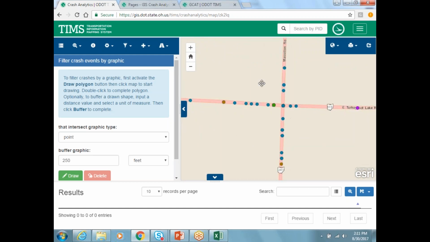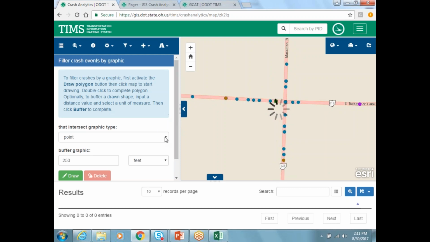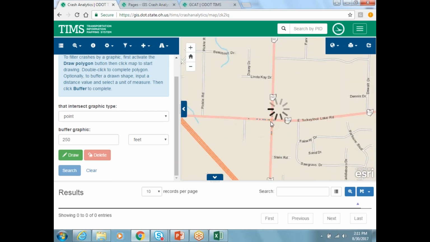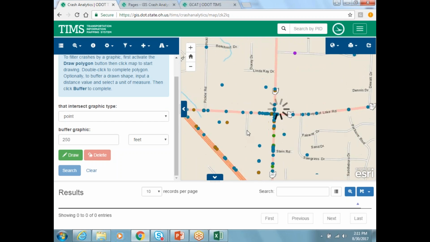But I'm just going to look at this intersection. It can be beneficial sometimes if you're looking at an area, because even though I want to run this particular intersection, it gives me an idea of the crashes that might be surrounding that intersection, both in quantity and severity.